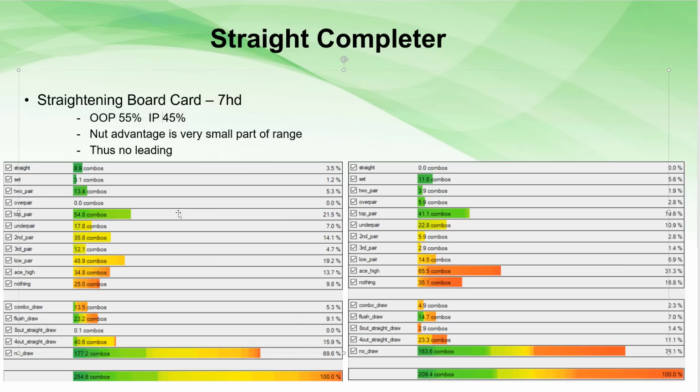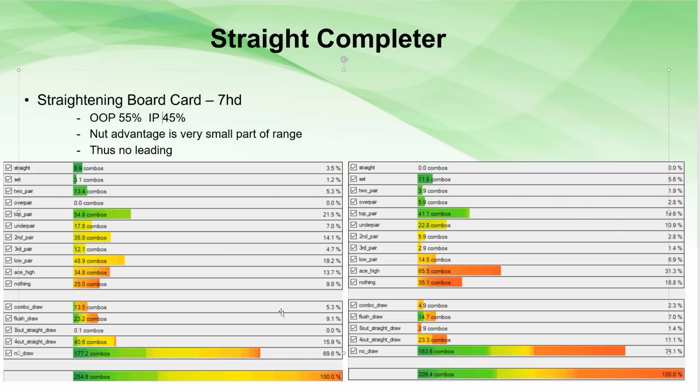It's this top pair that we've gone through on every example. This has been the case. He is top pair 21% of the time, and second pair 14%, and an under pair 7%. So he has 42% top pair, second pair, under pair. And that's not even including his sets and straights. And out of position now has picked up some 2 pairs with the 7. So those are the main things that have changed here on the 7 of hearts.